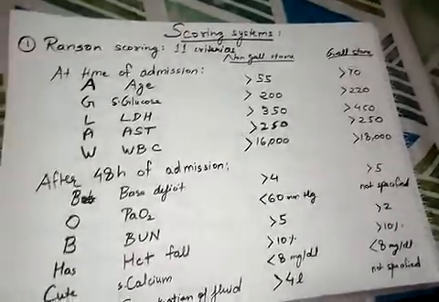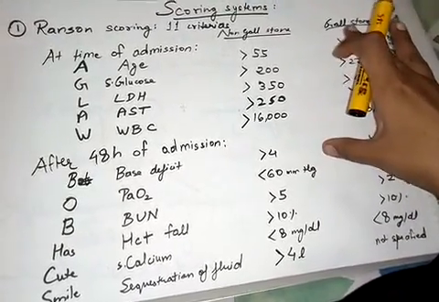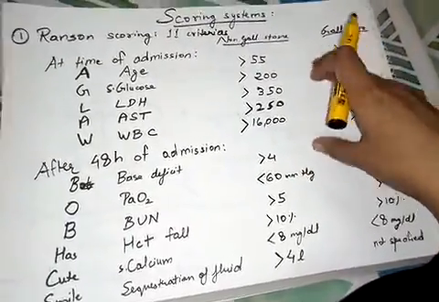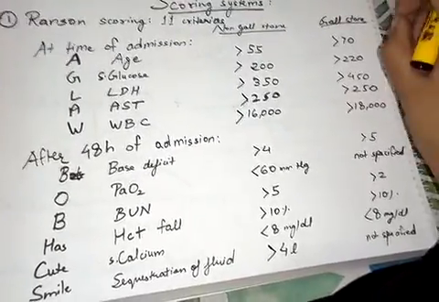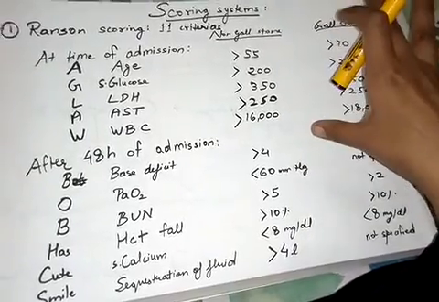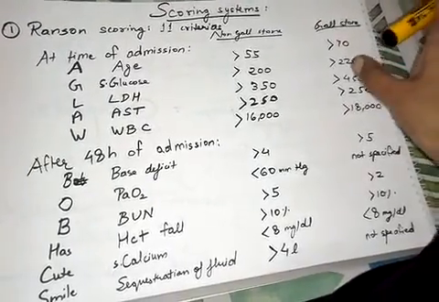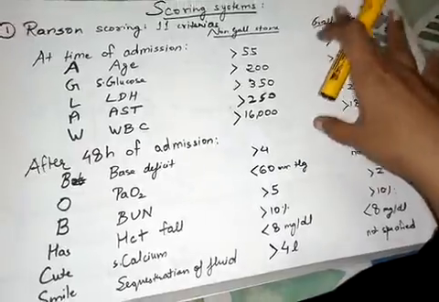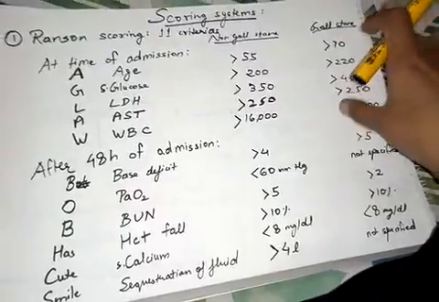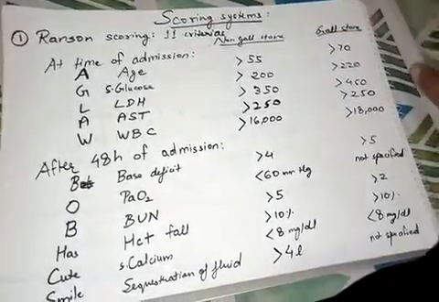Now we will come to diagnosis. During this intense inflammatory response, certain enzymes and certain biochemical or hematological markers are altered in our body, and they suggest pancreatitis. The most important of them is serum amylase. Actually, it's not that important in the way that serum amylase is raised in our body in many acute conditions. So it's not that specific, but it is very sensitive. So serum amylase can give you a hint towards acute pancreatitis, and if any of the other risk factors are present and serum amylase is high, then you can predict that the cause is most probably pancreatitis.